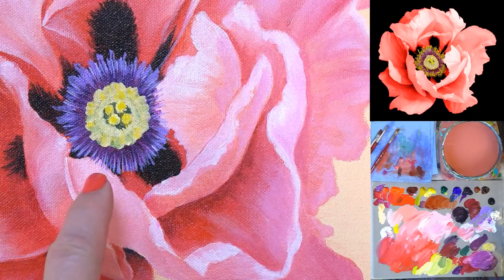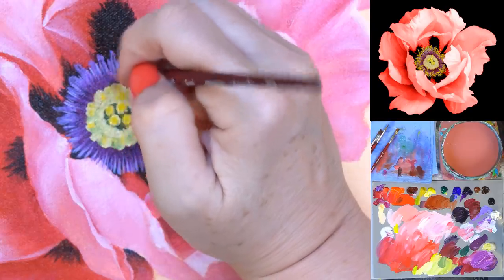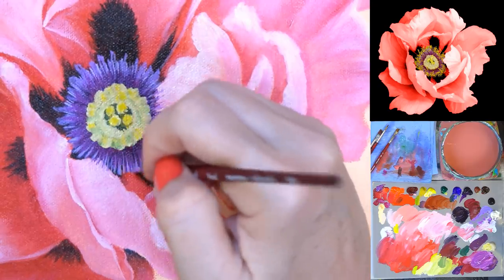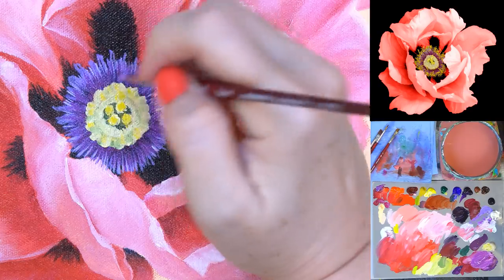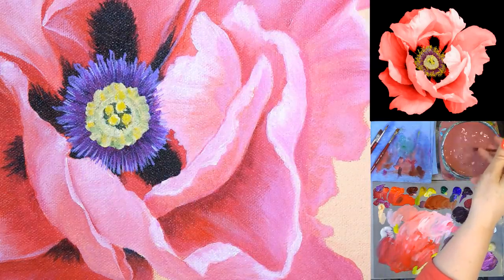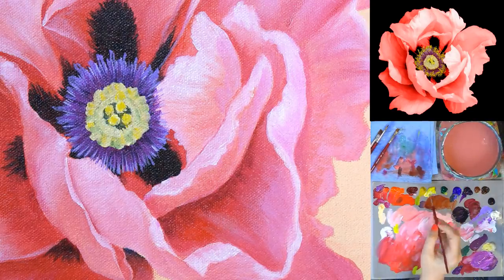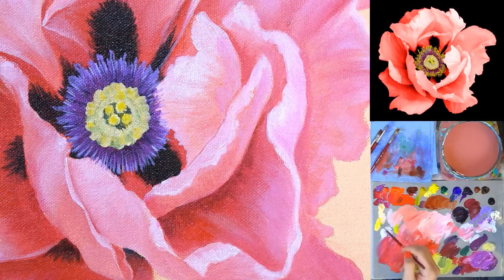Center magenta color, that violet, and just okay. Color I wanted, but I don't know what else to do with it, so I'm just going to let it go. Grabbing some of that yellow, cadmium yellow light, or medium. A little bit of white.